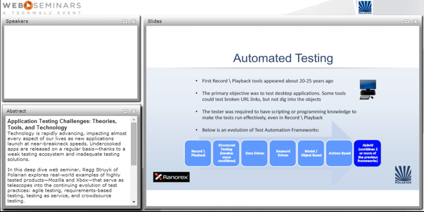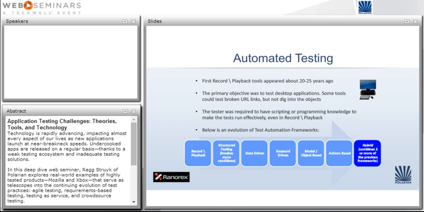Some of the evolution of the test automation frameworks throughout time: initially there was record and playback, followed by some structured testing, invoking a little bit more condition-based testing in your recorded scripts. Then came data-driven testing. How do I take data permutations and loop them through my test, just a series of data? How do I progress that even further to make it a keyword-driven approach? So every time the mouse clicks here, every time the keyword of an input field drives it to say, this is what I want to test, and here are the values that correlate with that.